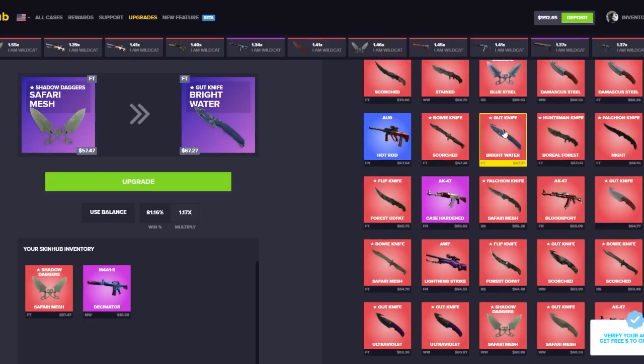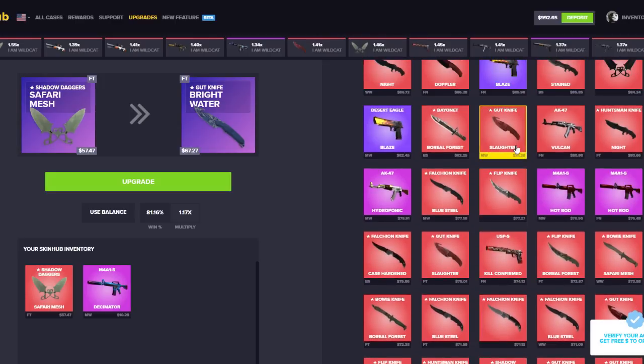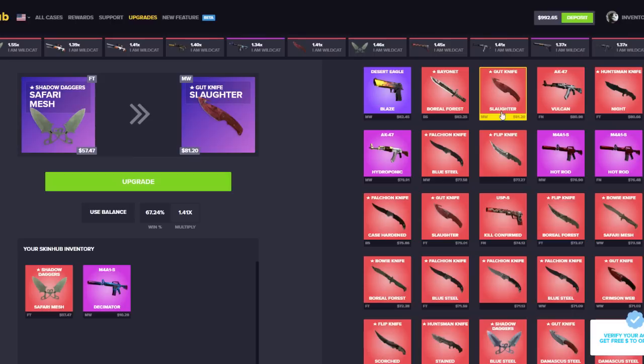start to rapidly increase. See, to move up $10 now is like 80%. Very likely that we'd do it. So far, we've turned $10 into a $60 knife. Not bad at all.